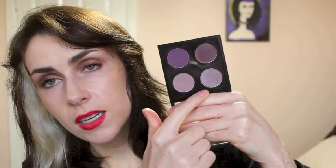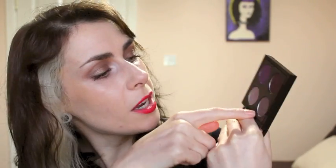Same with this one here, Shale. Actually it was really funny, a client the last day described this as a donkey kind of colour, like a grapey grey, a purpley grey, but it has a beautiful sheen to it. I have Fig One, which is one of my favourite matte purples, and then Sketch, which is one of my favourite dark crease colours. I absolutely love that, and I use that in a lot of tutorials as well.